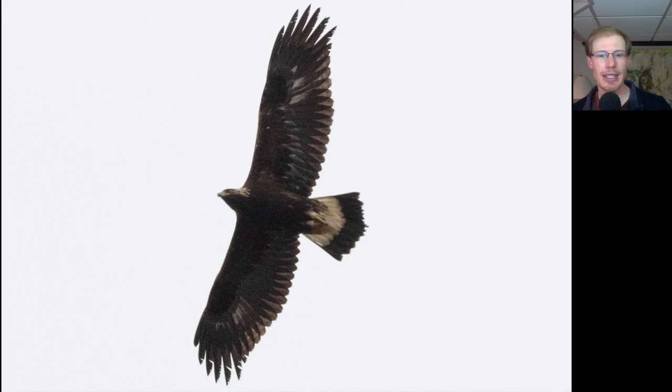Here's an underside look at the same bird. You can see the white patches in the wings. Not the biggest I've ever seen, but a really nice looking bird — we spotted it from quite a distance and it ended up coming right over us and soared around. Notice that golden eagles have relatively small heads compared to a large tail, whereas bald eagles would show a larger head more even in size with the tail.